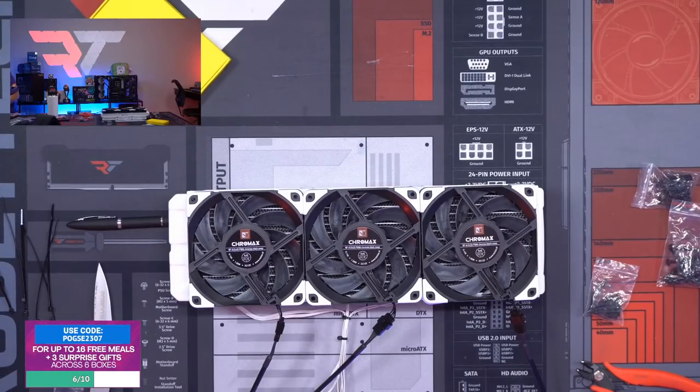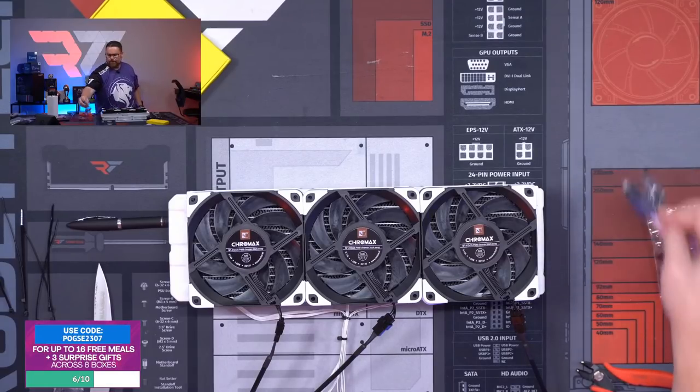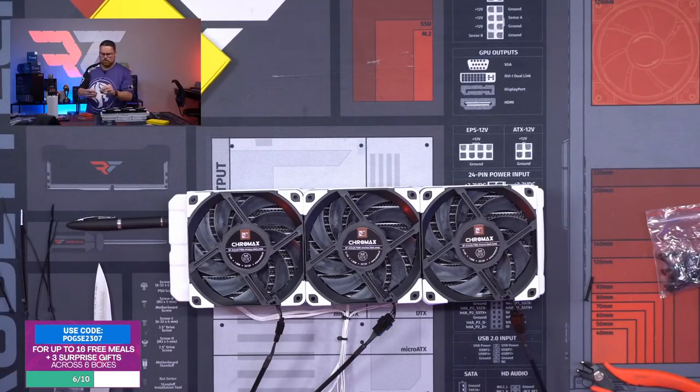Don't panic yet. Ooh, wait. What are these? No, those are too thin. I know where I'm going to get them. One second, guys. Don't panic. Stop panicking. It's going to be fine.